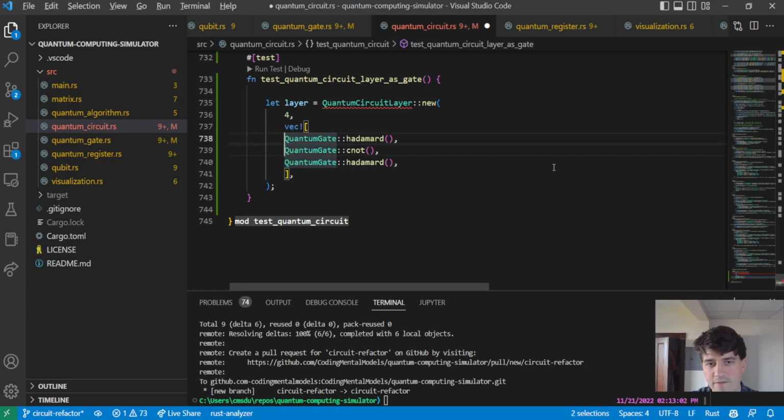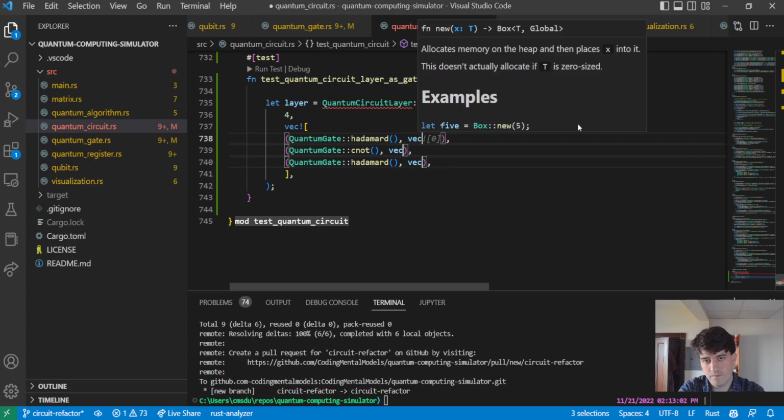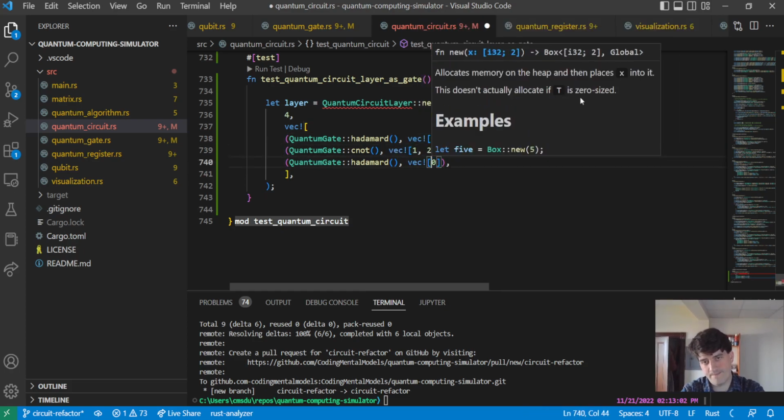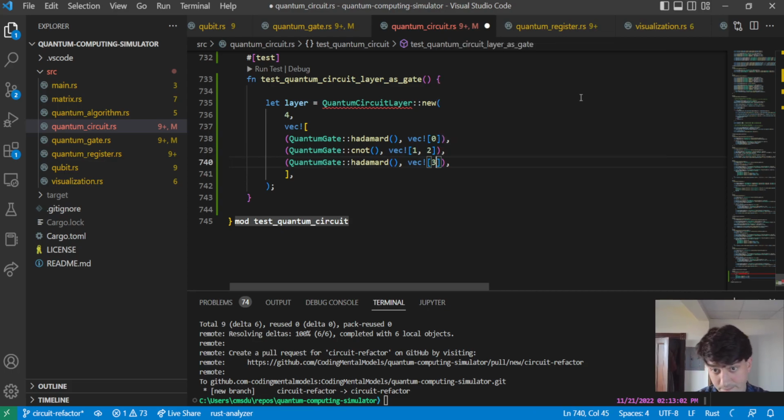An alternative is something like this. Which I like better. It's nice and explicit.